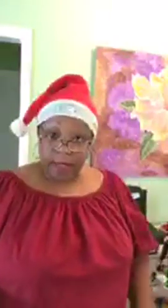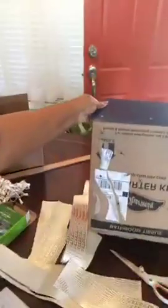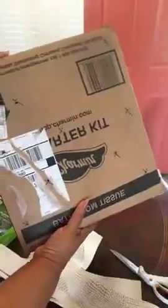Let me show you what it is. This is all you need to create it. And I think you're going to like it once you see what it is. It is a Christmas gift. You need a box. Now, this is a box that had that great big huge roll of toilet paper that Sarah Sewell shared on her page, and I ordered it and I love it.